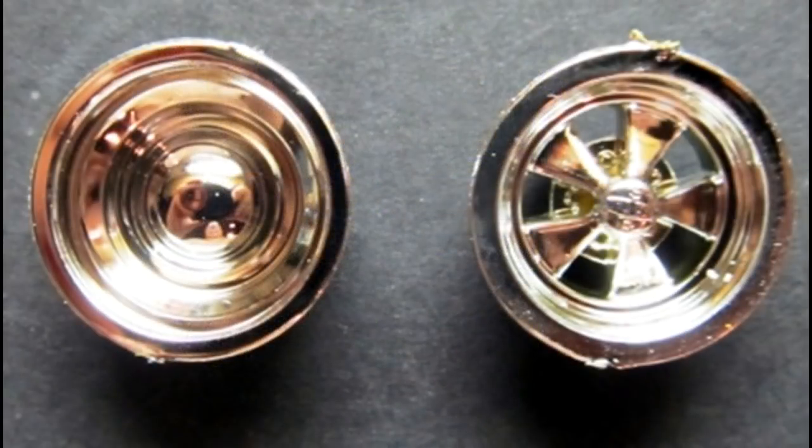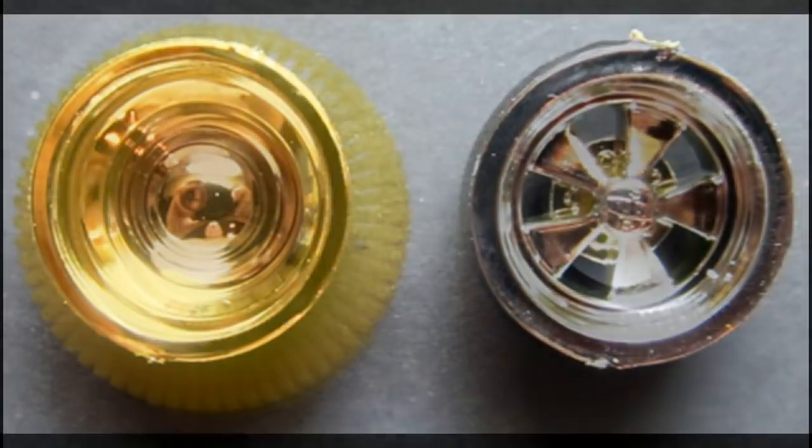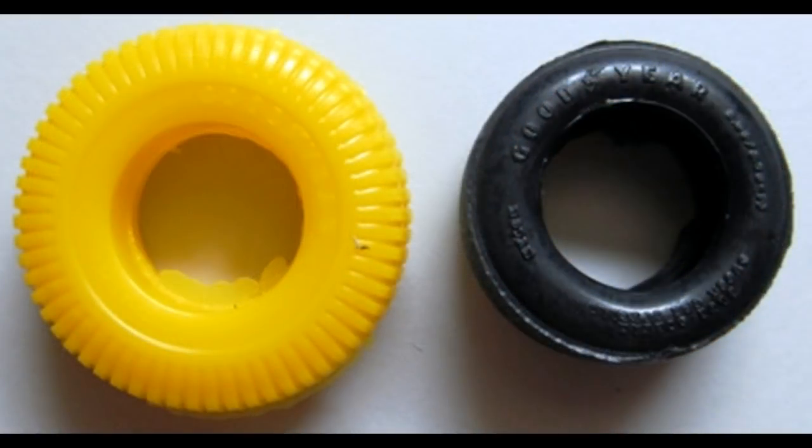Both Moody's and Kragger's were popular back in that day, and so you get to choose either of those. Then either the street tire — which is the black tire on the right — or the sand-style tires that are plastic. The sand tires are all plastic and they'll need to be assembled and painted flat black or rubber if you use those.